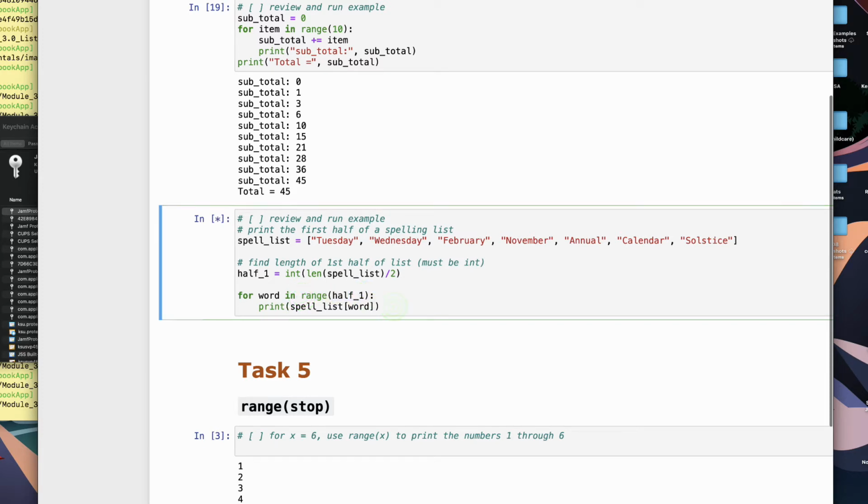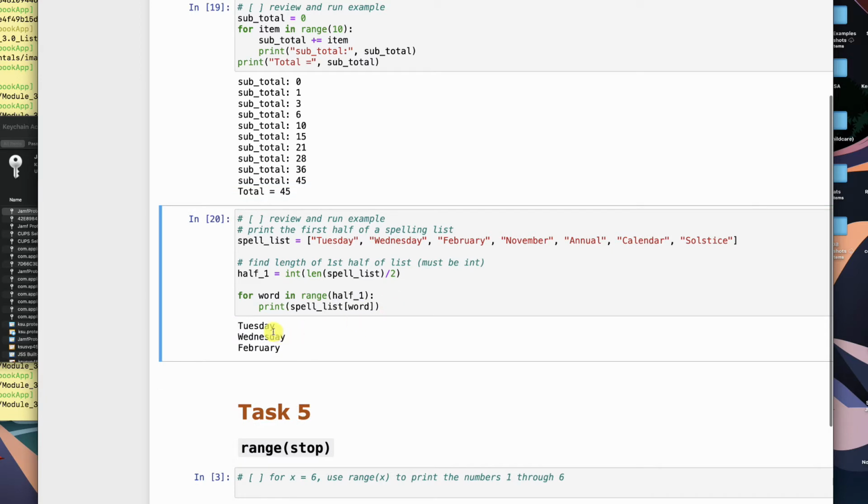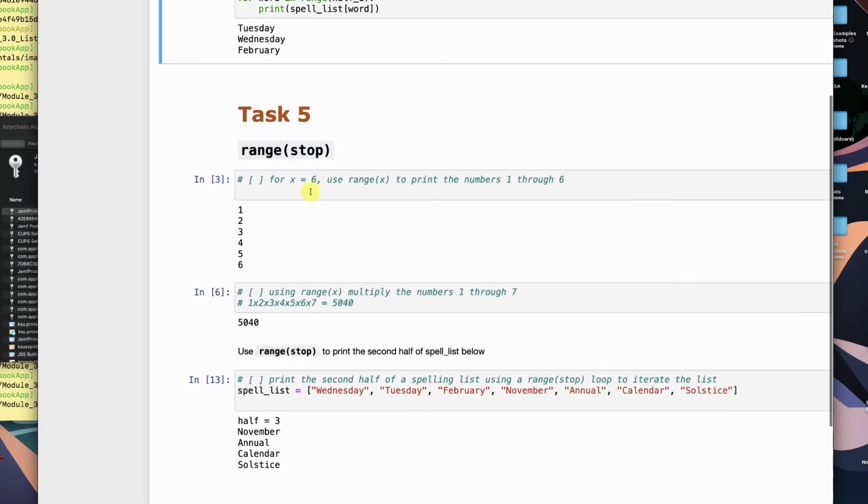So let's roll through that. And we can print just the first 3 because it rounds down to 3. We had 7 items, but when we ran the integer, it rounded the 3.5 to 3, and then we got those 3 items.